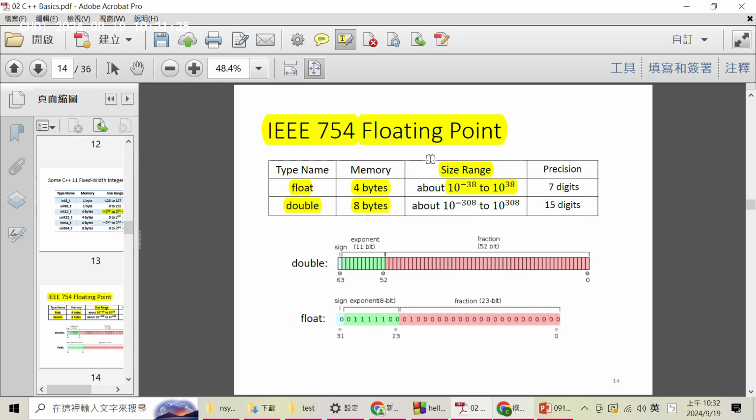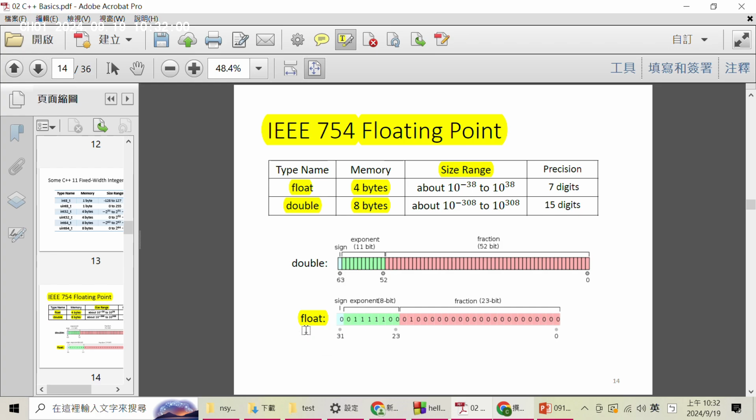This is because the floating point data type uses a different strategy to represent a number.